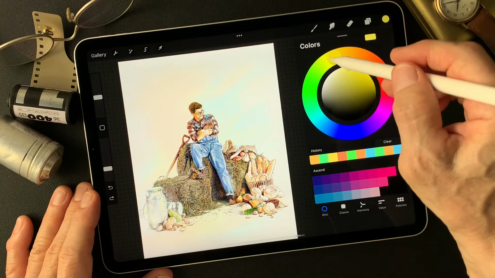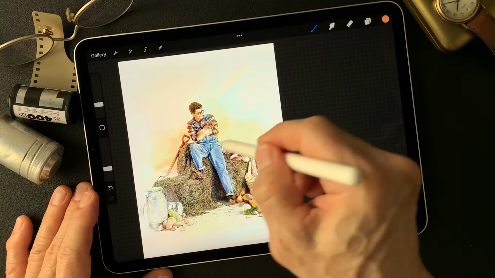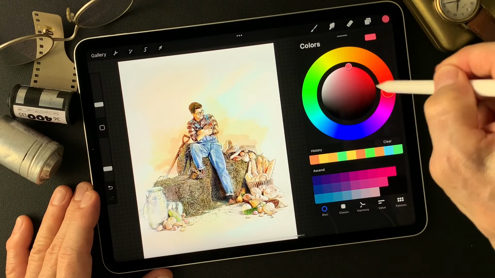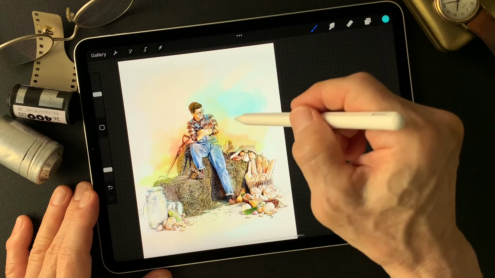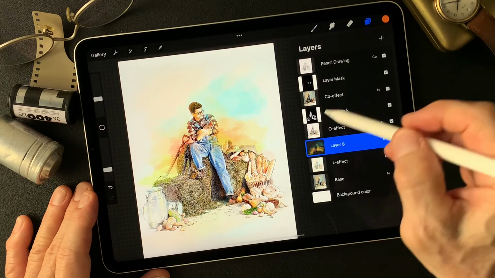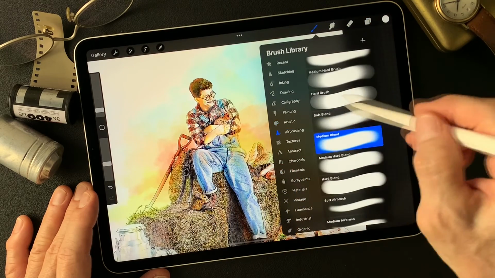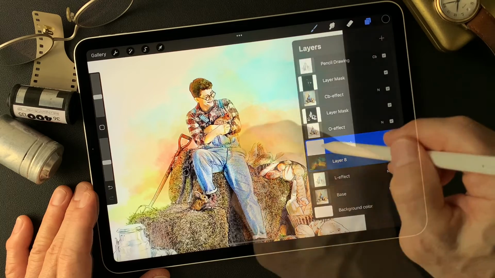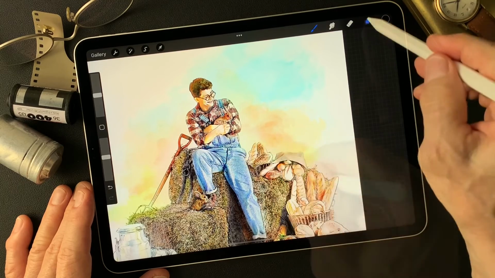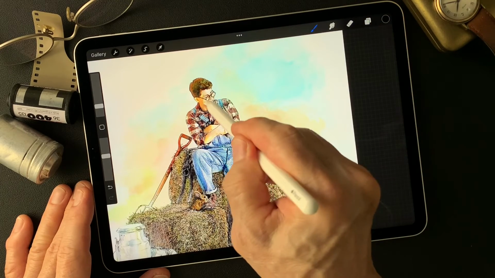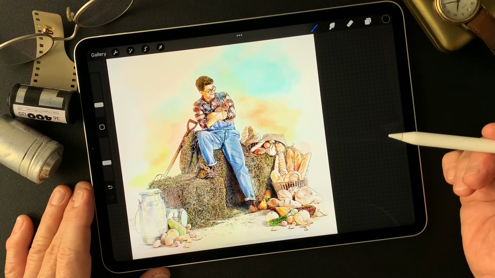Go from right now make mask. So airbrushing to soft brush in this mask. Yep, I guess that's it.